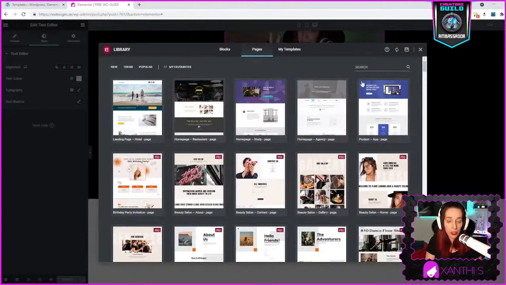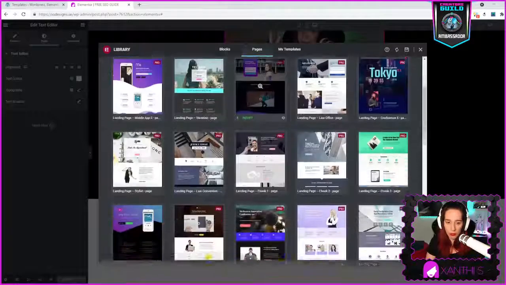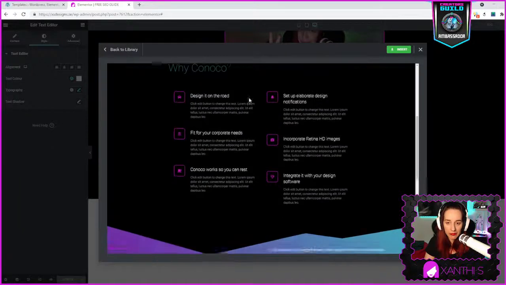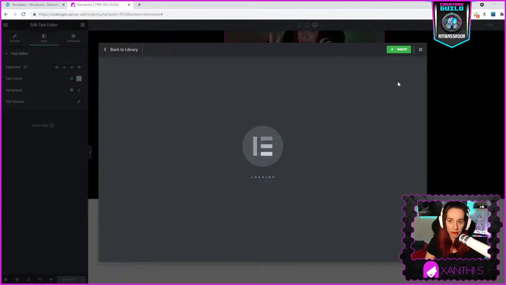So you get the idea. Here you don't have to think about anything. You just pick something, and you can edit. Let me just pick something. Let's get this one. Okay, another mobile something that you can drag. It says drag, drop design. It's some sort of app apparently, with some information. So I'm gonna insert it. I'm gonna pretend I have an empty page. I don't, but I'm gonna put it anyway. And while I'm waiting for it, I'm gonna drink some water.